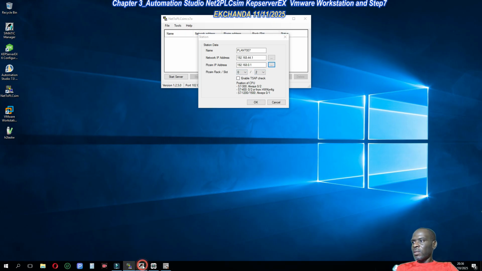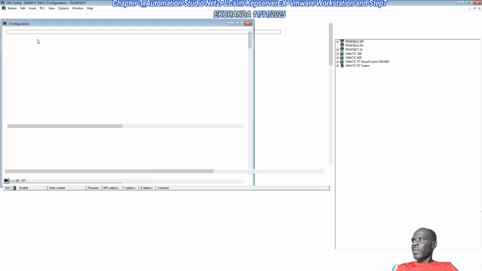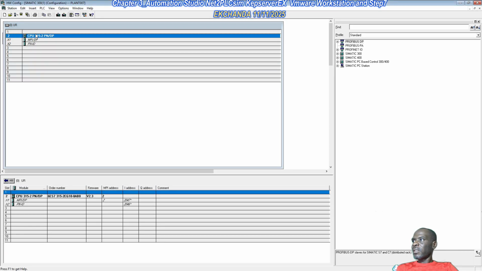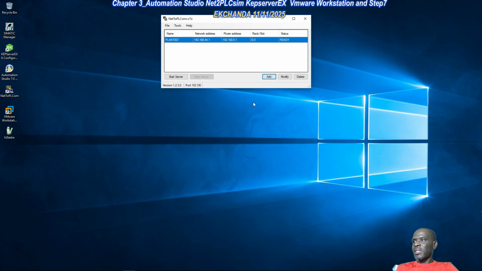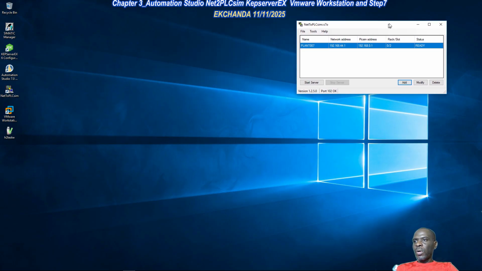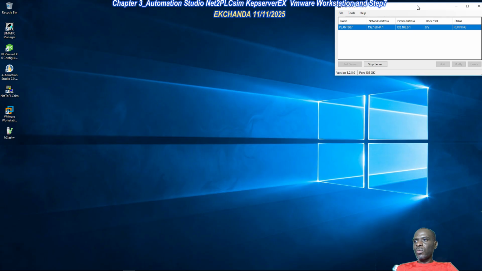So that you can see from here, you notice that the PLC CPU is actually in slot 2 here, and then this is actually taken as rack 0 there. So that's just about it. That's what this is just trying to tell you. So we just say okay, and then at this point we can just click on start server. So we don't really have to look at this going beyond this point.